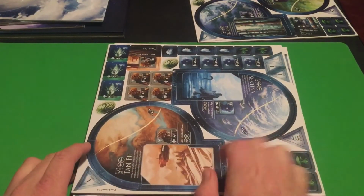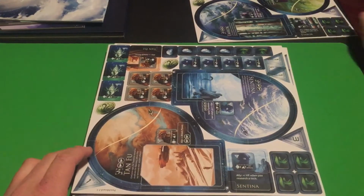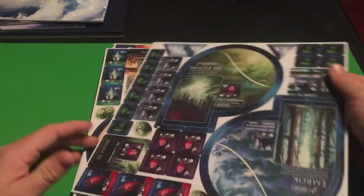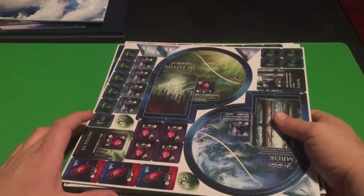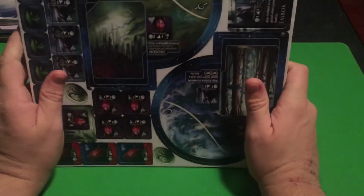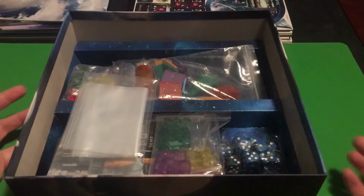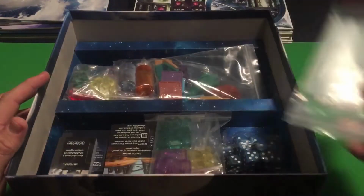So I guess 2 of these planets you'll never play with every time. You'll probably play with most of the planets, but it looks like 2 of the planets won't be in every game. Or depending which planets you're playing with, I suppose. So that will probably add some variety to the game because of that. But, you know, there's a lot more in this box besides all that.